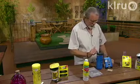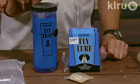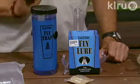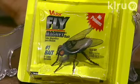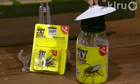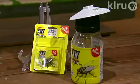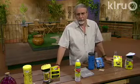And this is another one of those baits. Now you put that bait in the container, and it doesn't smell good. That's why the flies are coming around. It just doesn't smell good at all. So this is a great way to trap them, and there are many replacements for it. And here's another one just like that. This can be suspended out in the landscape, out in the patio area where you're going to be out there, and the darn thing fills up with flies. It's very, very good. So managing flies and wasps in the summertime are really important.